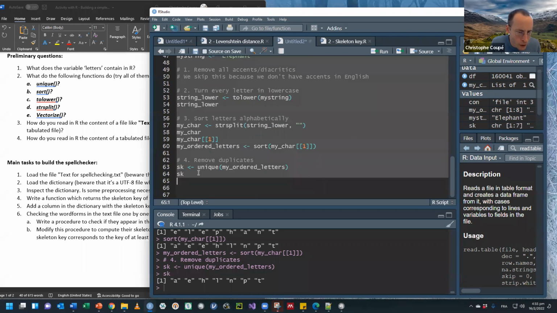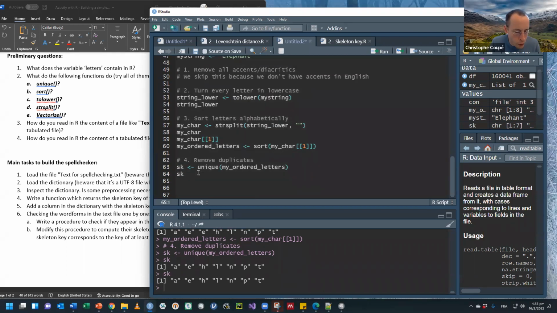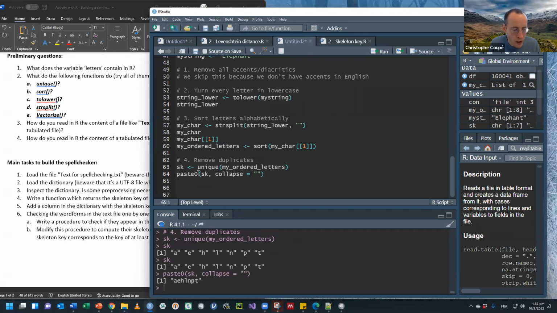There is one last thing that we could do, if we want to merge all these letters, to not have a vector of letters, but to have all the letters stick to each other. If we want to do that, there is a function in R to do that, which is paste, or we can use paste0. And we can just say collapse like this. If we do that, you will go from the vector of characters to a single string.